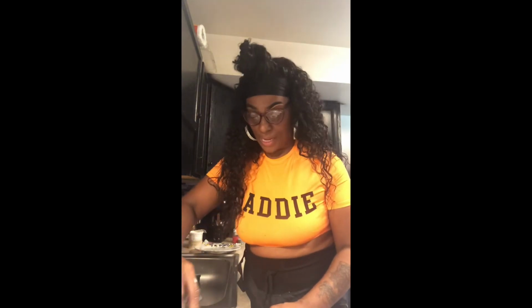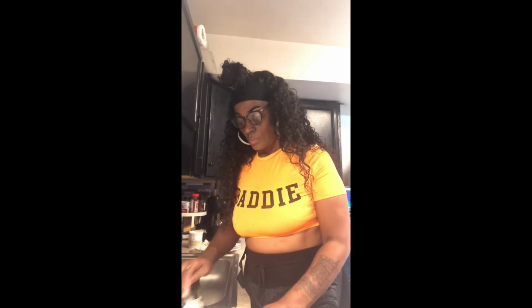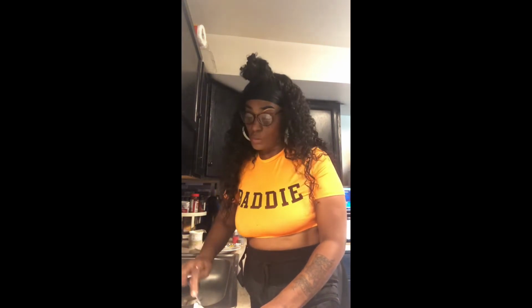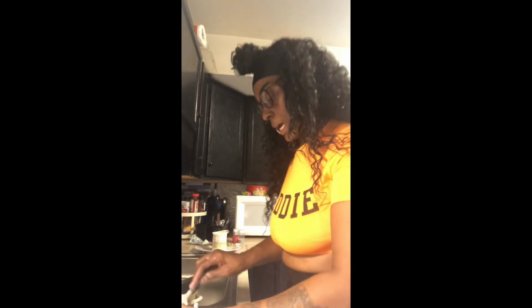Small cake white. I don't know what I'm doing. I don't know how to use fondant. If I would have used that, it would have made it turn out real pretty, I believe. So I'm just going to do the best I can with what I got.